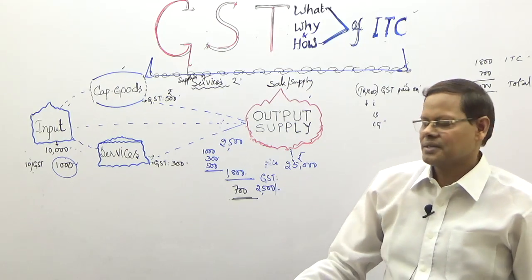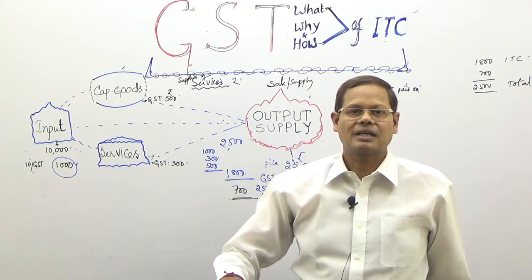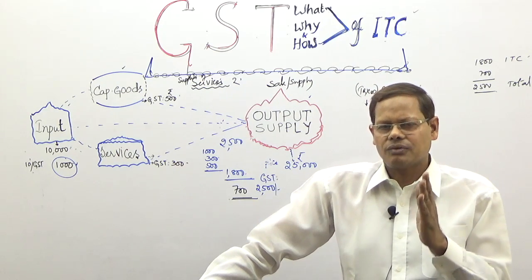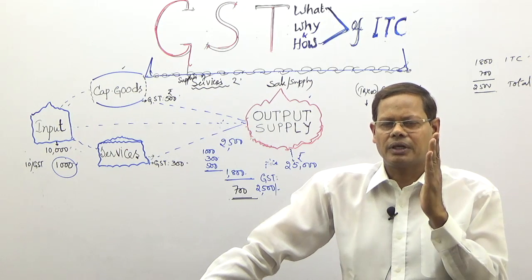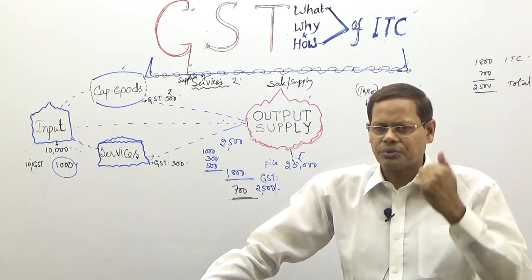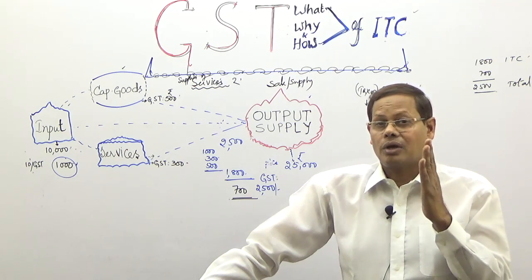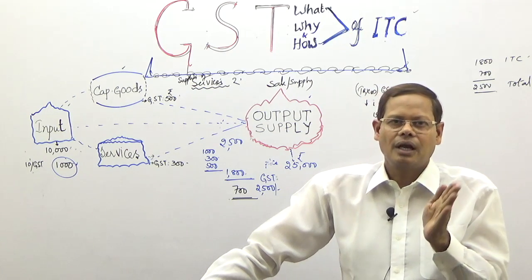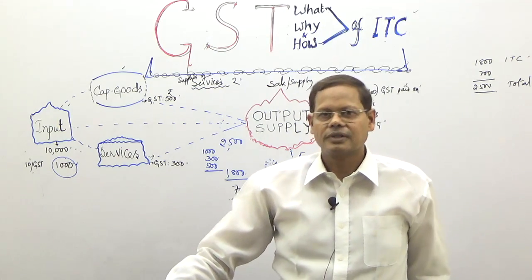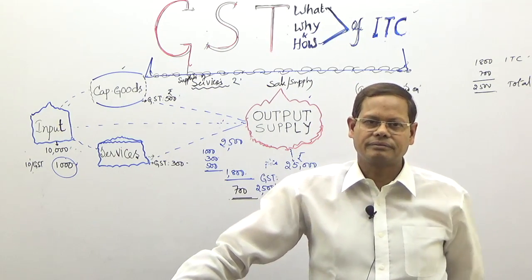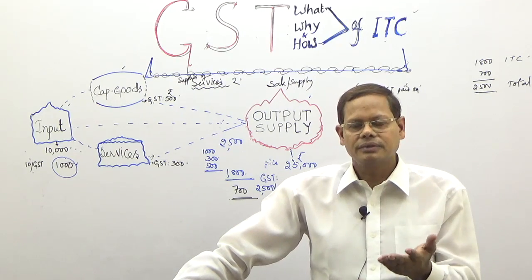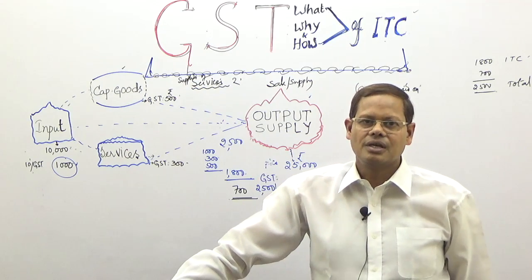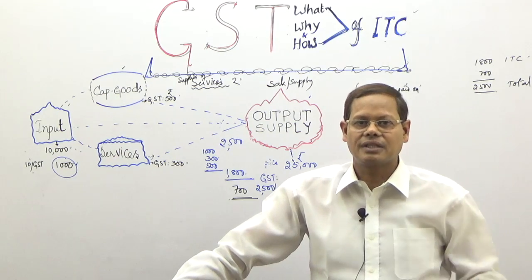Done? So this input tax credit. It is called credit. Why is it called credit? Because whatever you pay at input level for your capital goods, inputs or input services that you receive inward, you are paying some amount that you can treat, you can take it, assume it as a deposit with the government. It is your money, just like your deposit with a banker and you withdraw. You can withdraw now. So you have deposited with the banker. Similarly, this amount you have deposited with the government. So that is your credit, just like your credit balance in the bank.